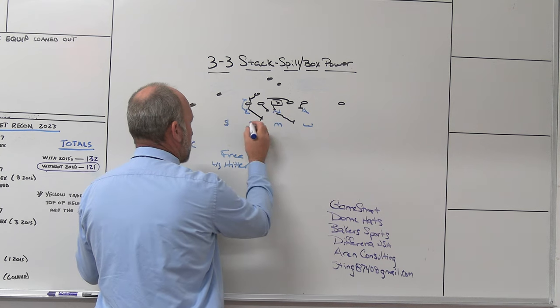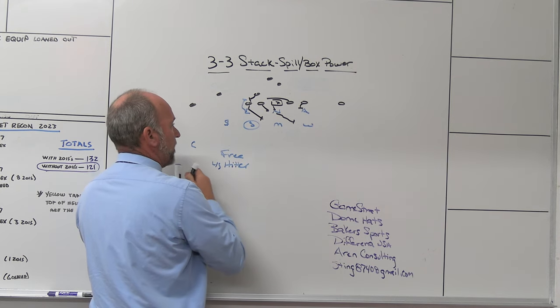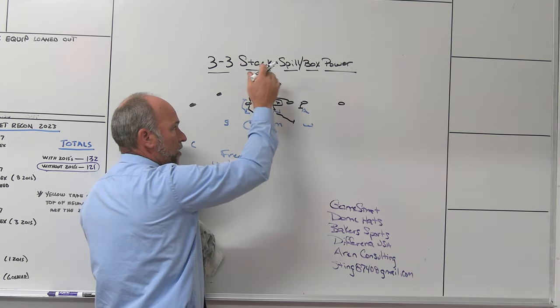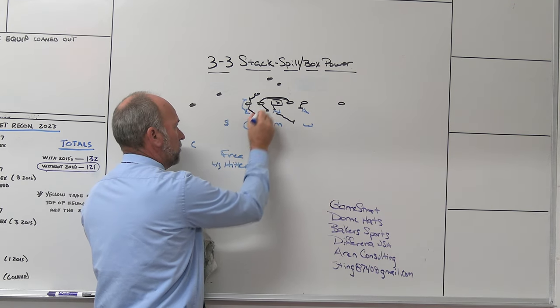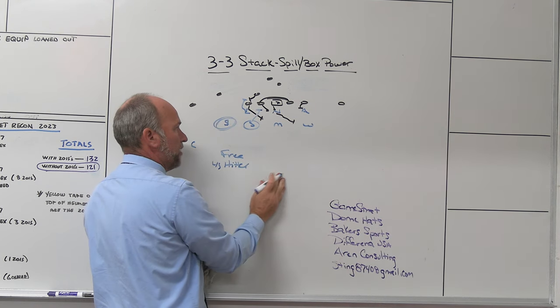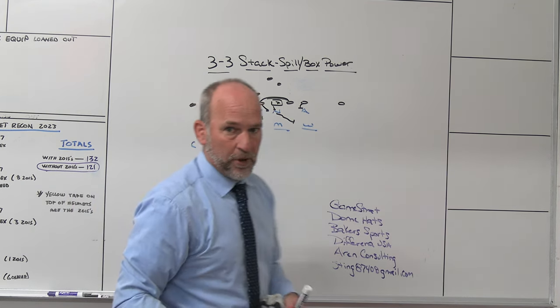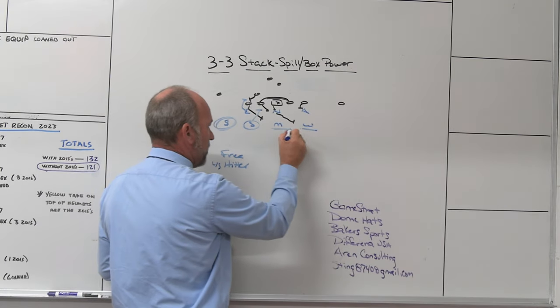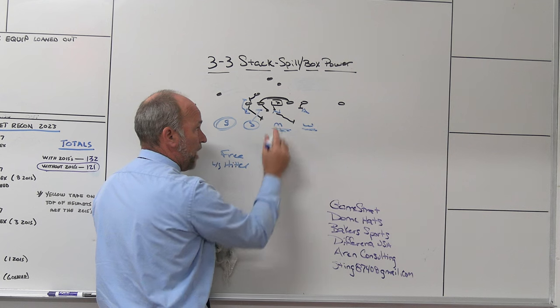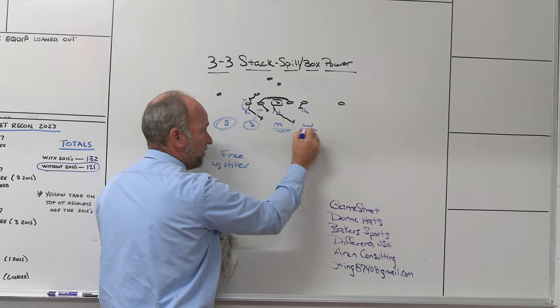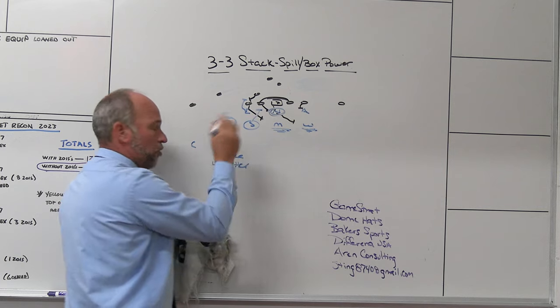But what you're gonna allow that kid to do is play to his skill set, not ask him to change his position maintenance, ask him to stay as a five technique, stay outside leverage on the next block, trapper, fullback, doesn't matter right now. We're only talking about power, could be a guard on counter, could be some type of long trap, doesn't matter. Keep your outside arm and leg free, make the ball go inside. Now that's where people panic because they think the ball is going to enter vertical. The key to me is I'm going to do the same thing with the Sam that I did in the spill scheme. When that guard comes, now the guard's going to be able to enter a little bit more vertically. And that's the thing that people don't like. The guard entering vertical, the ball entering vertical, but I'm still going to do the same thing. I'm going to ask the Sam to spill the puller. Why? Because I want to get the ball sent to my free hitter.